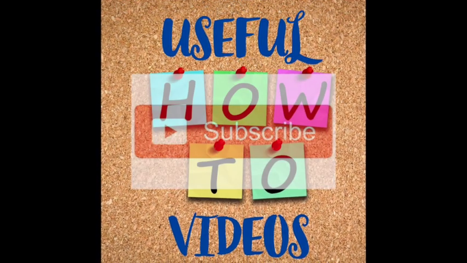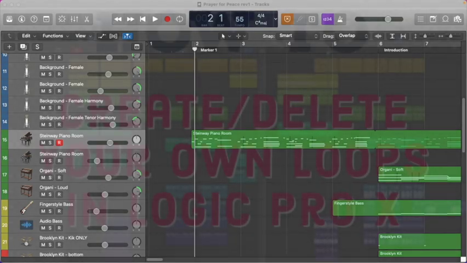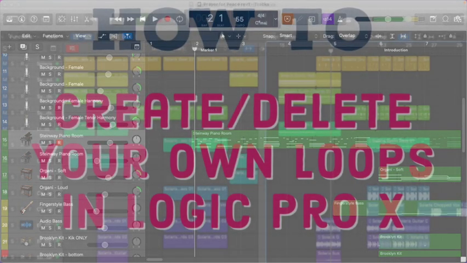Today we're diving into the world of Logic Pro X, which is a fantastic DAW that allows you to create and produce music. So as I was messing around creating a project here, I learned or saw the ability of creating my own loops. And so I just thought I'd create a video to share it with someone that may also want to know how to create your own loops from your own audio.